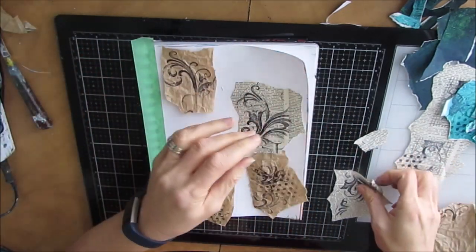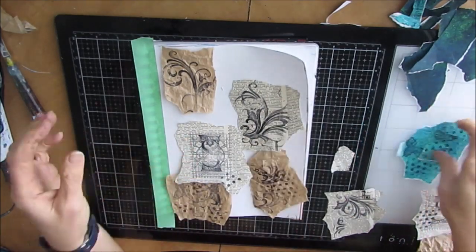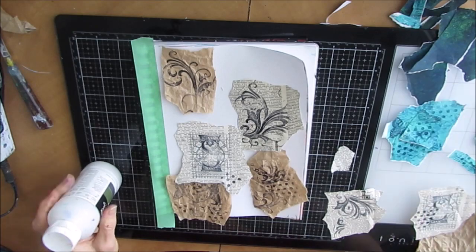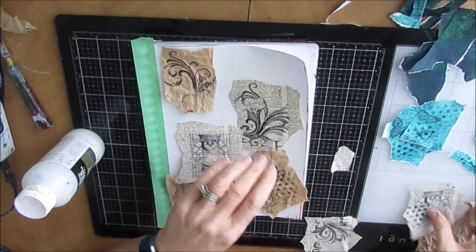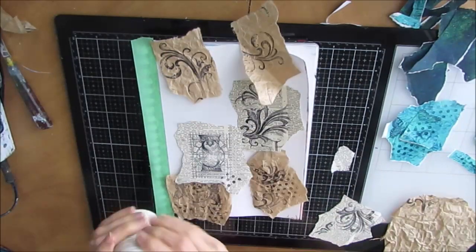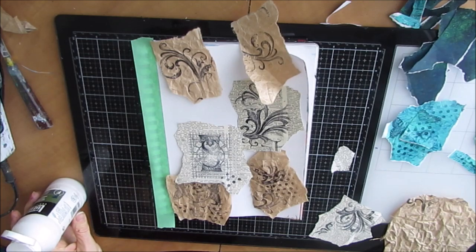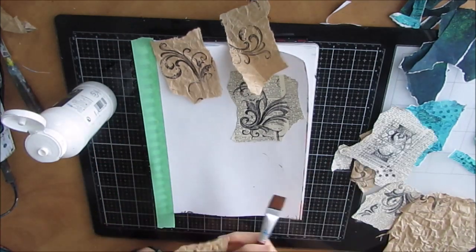Now I pulled out of my stash some brown paper that has been stamped, and some dictionary paper that's been stamped. On the top, on the right-hand side, you can see I've got some teal and blue-green papers, and that is the inspiration for my page.